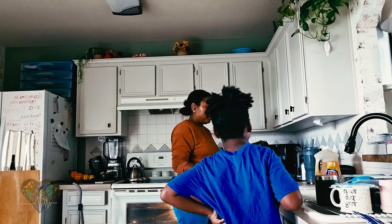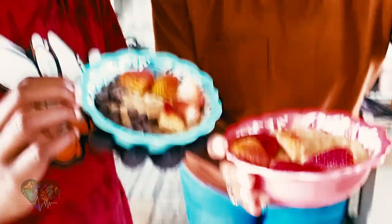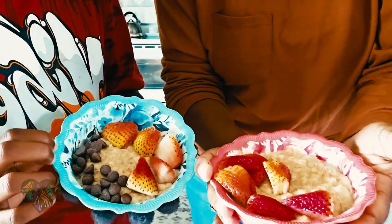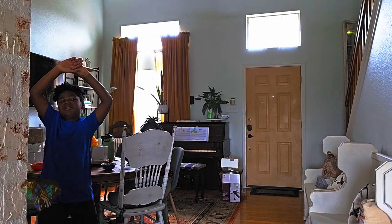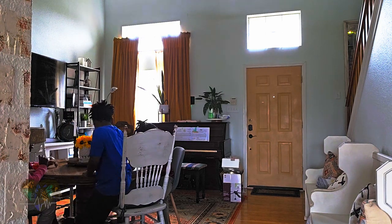Yeah, I don't know if it was supposed to do that. That's different. And so I really wanted to give that a try. And after trying it, I've decided that I will no longer be cooking oatmeal on the stove. I'm definitely for the Instant Pot. I like the creaminess of it. Although my oldest said that she actually prefers more chunkier oatmeal. So from time to time, I may do it on the stove for her. So I probably won't rule that out altogether. But I'm really fond of the 2-minute oatmeal.